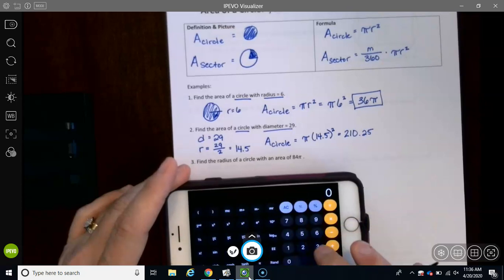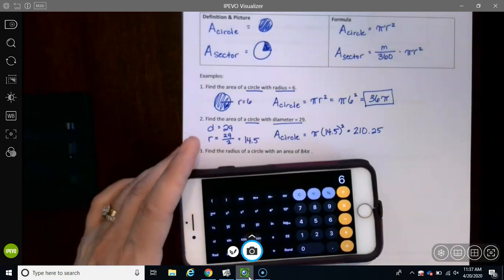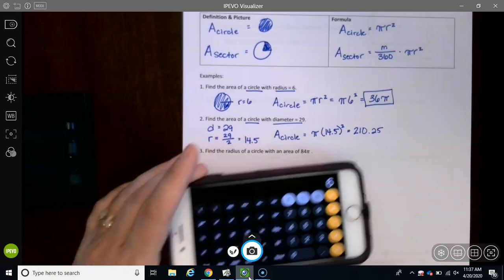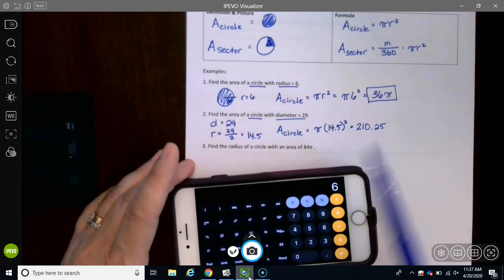And in case you were wondering how to find the square root from last week's, let's say I would need to find the square root of 36. I would type in 36, and then you see that x with the square root symbol and the little 2, that takes the square root of it. Okay, so that helps you out with Pythagorean theorem type problems for finding square root. And then this week, when we're having to square the radius here for area, then it's that x squared button that you hit.